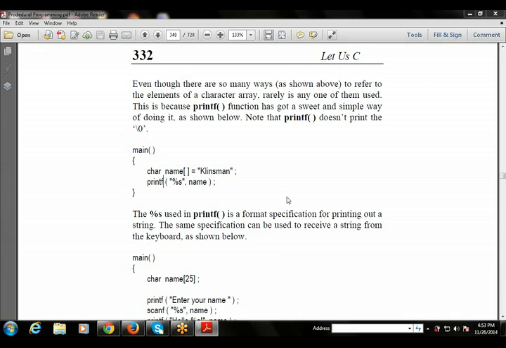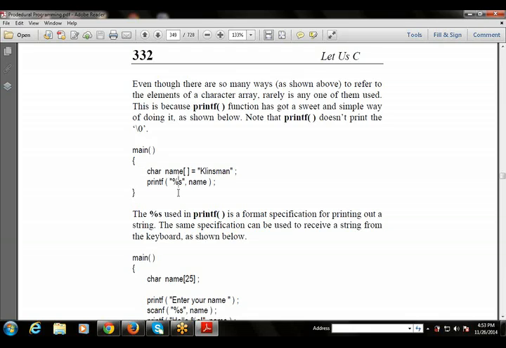So this is an example that shows how we can print the character array, that is, how we can print the name using the character array, name equals Klinsmann. Then use the printf with the percentage s. Why are we using the percentage s instead of the percentage c? Because now I'm trying to print the whole string at the same time. But in the previous examples, my target was to print the characters of the string one by one. But in this, my target is to print the whole array of characters at the same time. That's why I'm using the s.